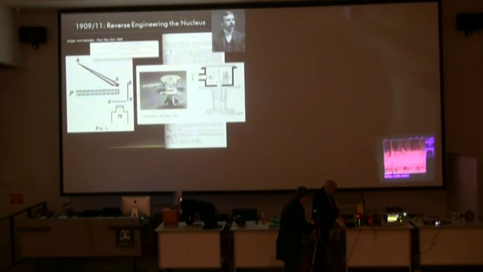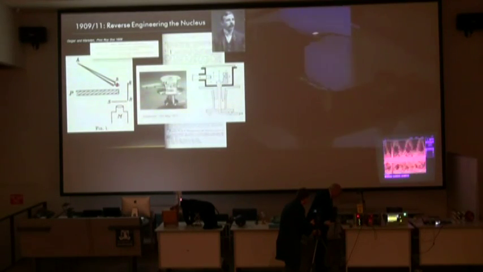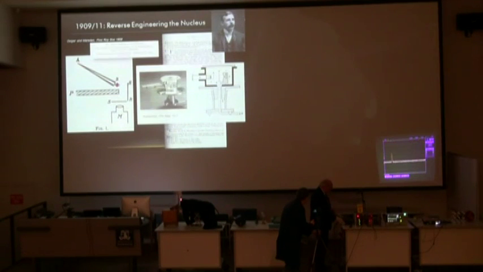And now the signal falls off much faster than you'd expect from the inverse square law, because the alpha particles are now almost completely blocked. In fact, I've moved them so far back they're out of range and they're not making it into the detector anymore, because the energy of the alpha particles is not enough to get through 8 centimetres of air. But if I move it back closer again, we now will see the signal reappear. And indeed, there they are.